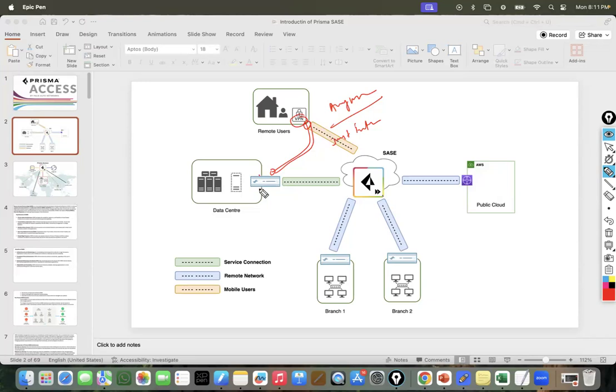SSL VPN: you just have to take a VPN box in your data center or at the hub location. The user machine requires a small piece of software to be installed, or they can also connect through the web browser. So they can create an SSL tunnel or IPsec tunnel directly from the PC software or PC browser to these kinds of devices. And then after that, they are going to be provided internal access to your network. Still that's fine, there is no problem.